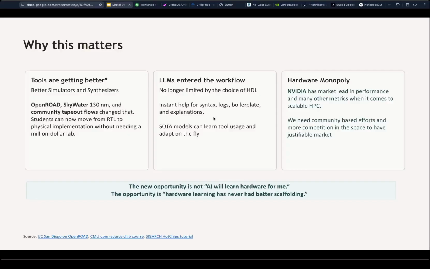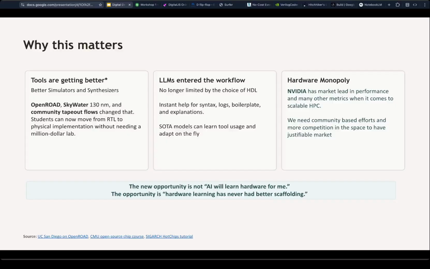So that's the ally. You have plenty of help available for syntax, logs and boilerplate, like getting started with a project and setting up a project. So you have to make sure that you know the important things and are able to do them, and then set up a workflow to automate them using LLMs. Just don't prompt the LLMs to do everything, because that way you will lose your flexibility as well as your knowledge inheritance as well. And the next one is state of the art models, right?